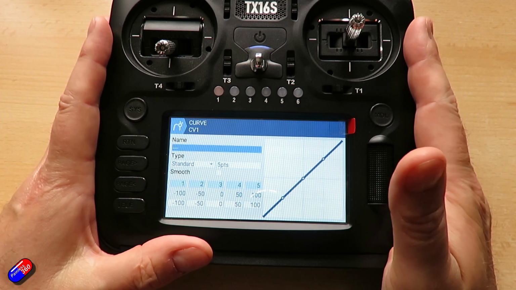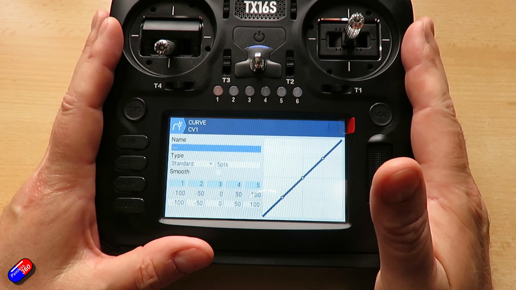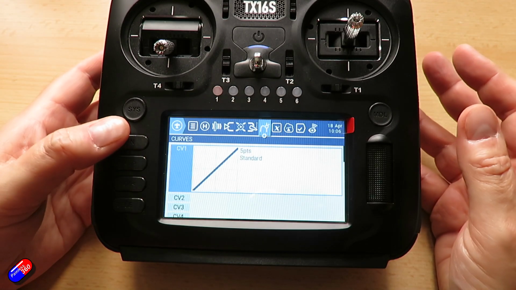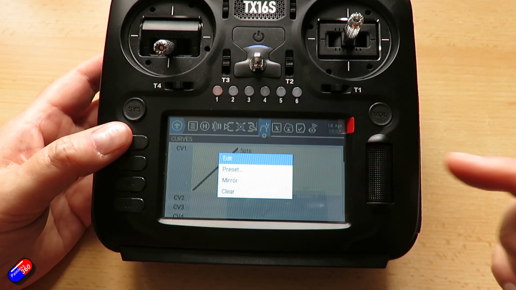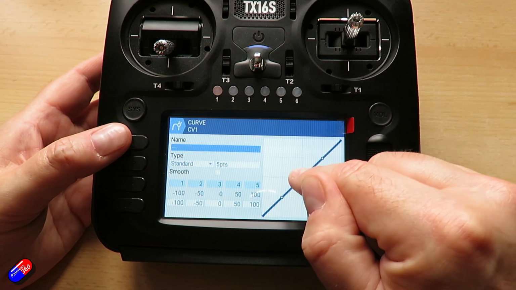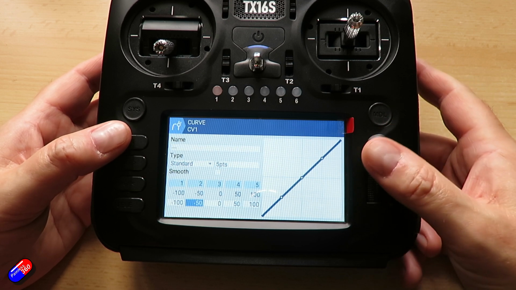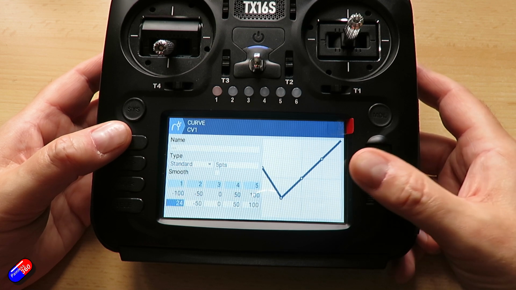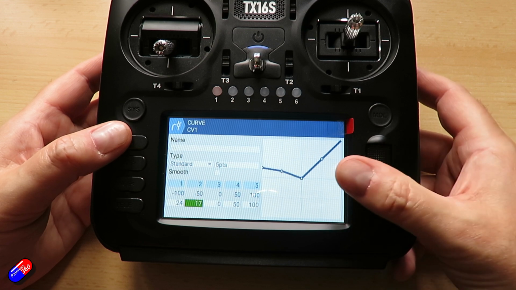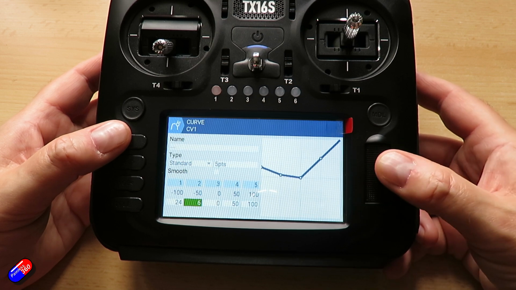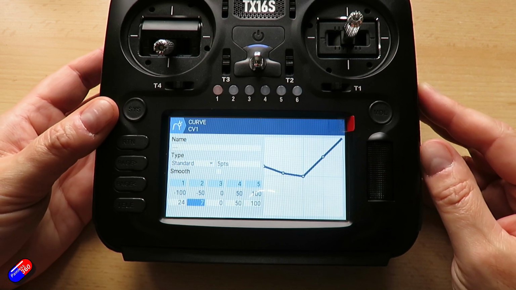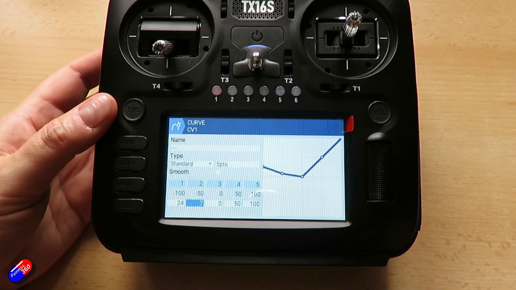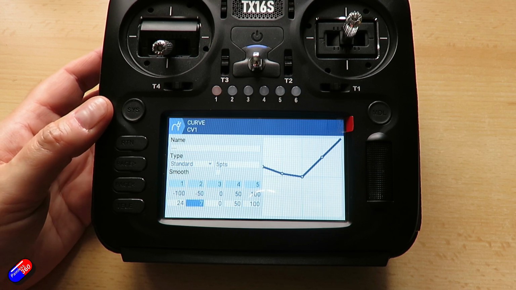However, you may want to change that, and there's many reasons why you would. Again, when you're first starting out, you're probably not going to do anything with curves, and that's absolutely fine. Just know that it's here, and it's something that you can play with if you want to change things around. It's really fun and one of the super duper powerful things to be able to set curves. If you're a heli pilot, you'll know what these are. If you're not a heli pilot, you may never have to come in and have a play with them. However, a lot of the advanced things that I do in Edge and OpenTX ends up using curves as part of that.